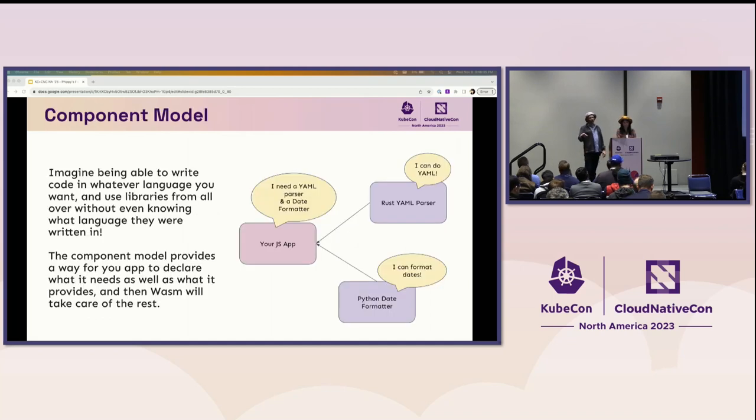Then finally, what I think is the most interesting thing that's happening in the WebAssembly ecosystem, and you saw this a little bit in the book, you got some hints of this with the s'mores example. The component model is this idea that we should be able to use WebAssembly binaries as if they were libraries. So from my JavaScript code, I can import the functions exported by another WebAssembly binary, and I can use them just like that binary was JavaScript code.